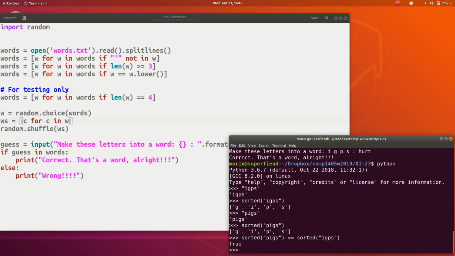So it doesn't matter what order I have on the left-hand side in the word pigs and what order I have on the right-hand side, the letters IGPS. Once I sort them, if they're using all the same letters in the same quantities, then those two things will be equal. And that's because I'm basically taking each of those things and converting it to its canonical form, which is the same set of letters but in sorted order.